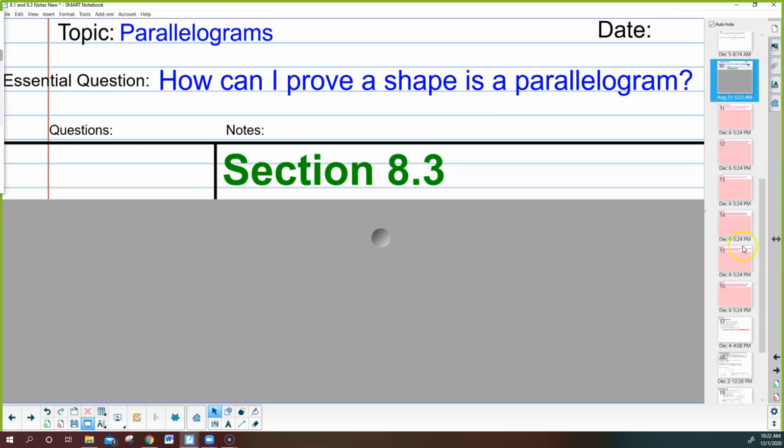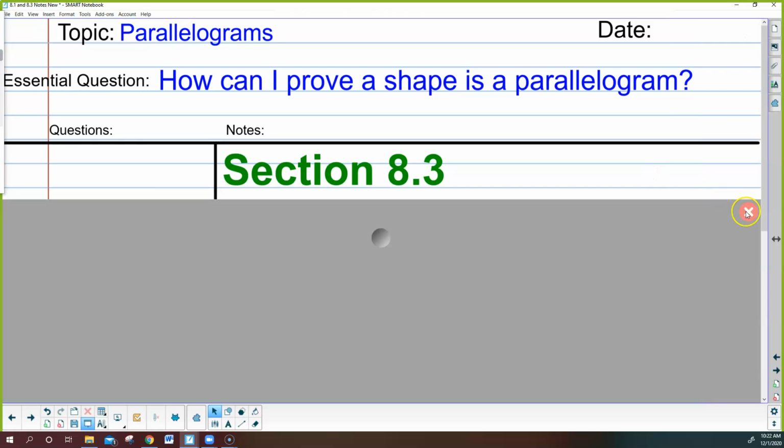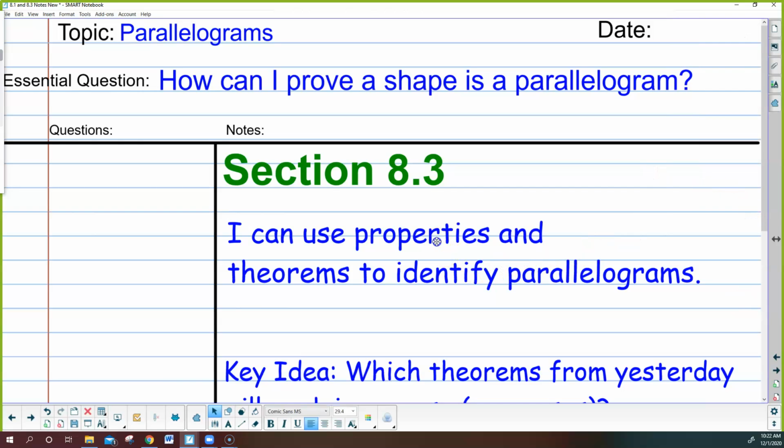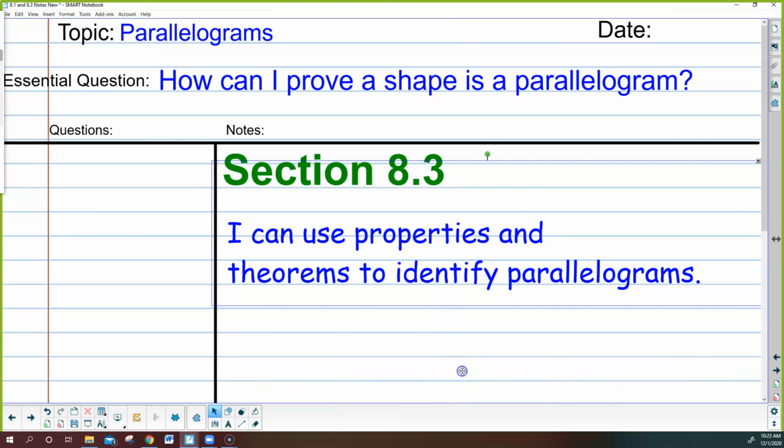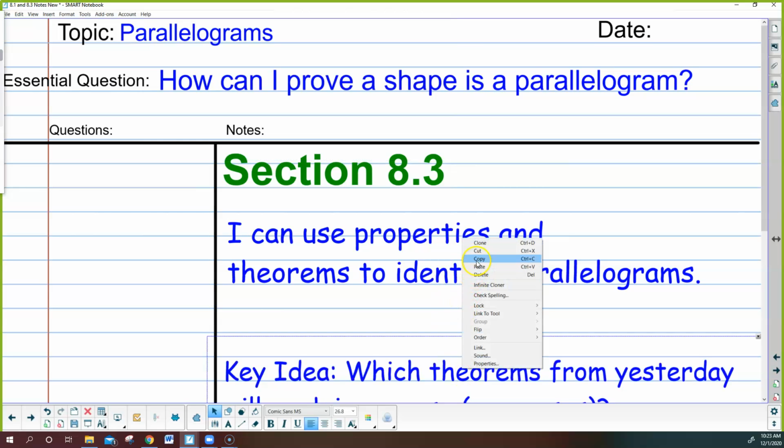Okay, so we are going to go through 6 slides. That's all these ones in pink. I do not want you to write any of this down because this next slide right here is going to summarize everything. And we do not have enough time for you to write all of this down, but it will be posted on Schoology, so you can always go back and look at it if you need to.